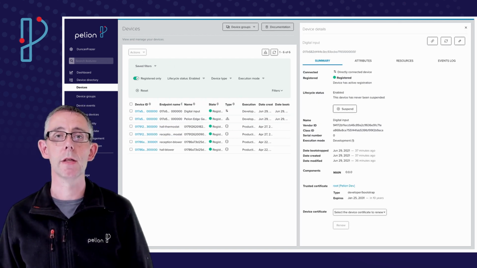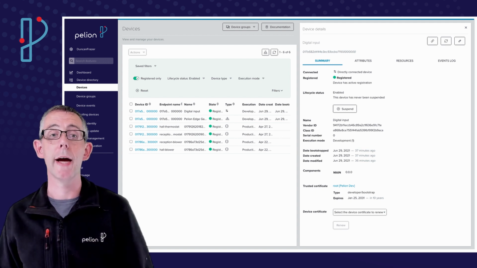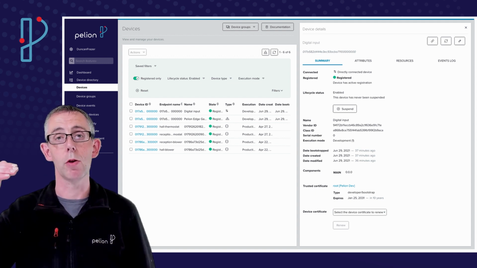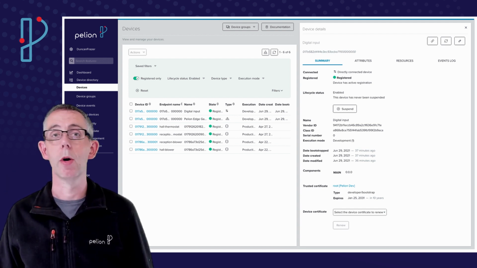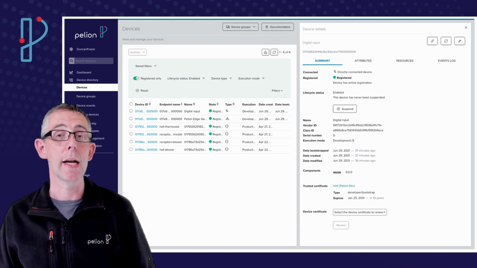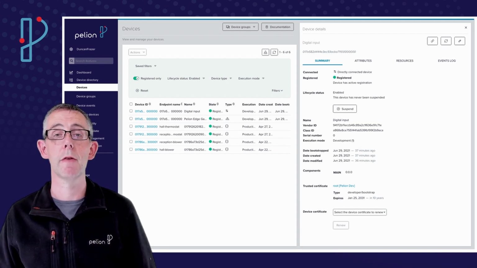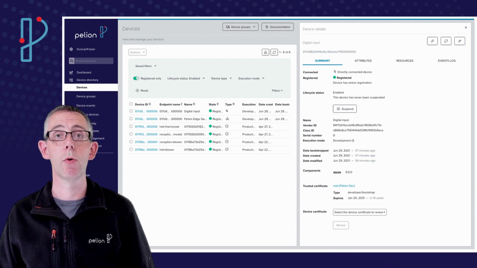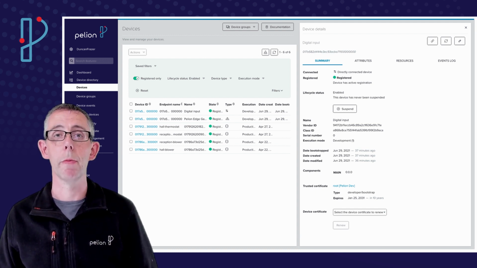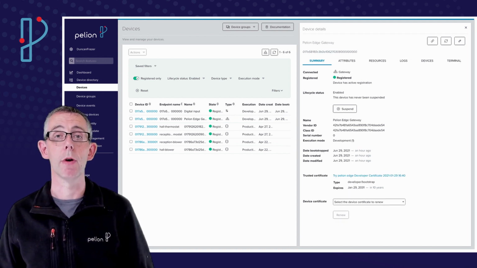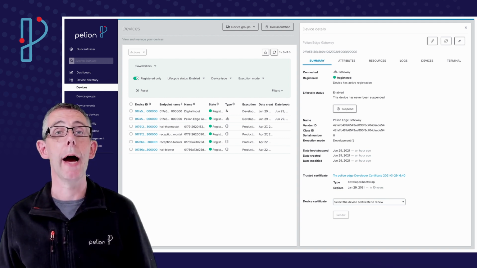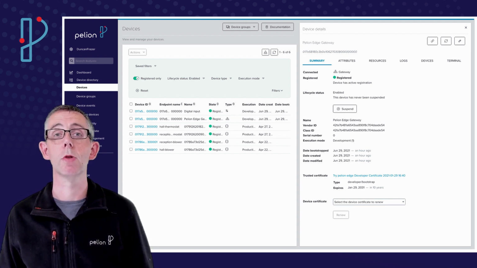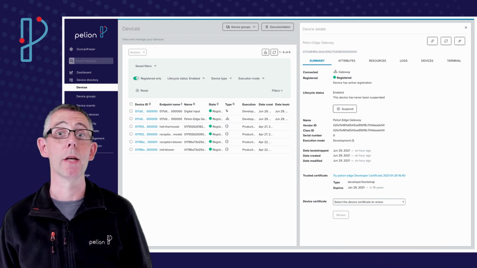When you select a device, you're going to get some more details. Over here on the right hand side, there is a history both of when it bootstrapped and when it last connected, and you can see tabs across the top with different functions. It's here that if you want to suspend a device and take it out of service so that it can't push data into your system anymore, and indeed re-enable it later on, you can do that here. There's a log section across the top, and if you're working with one of our Edge Gateway products, then the tabs across the top are going to give you the activity logs and also provide a secure SSH terminal to be able to remotely log into your gateway and manage it there if you need to.